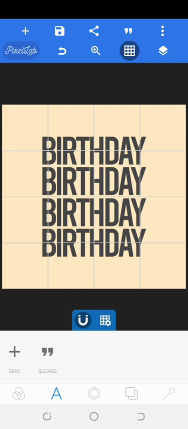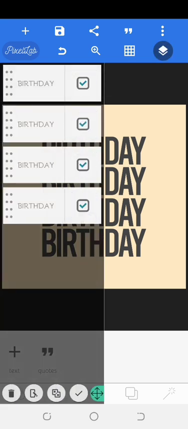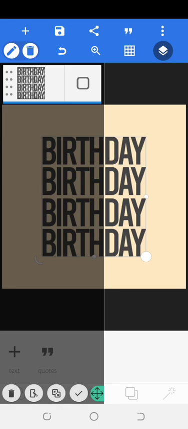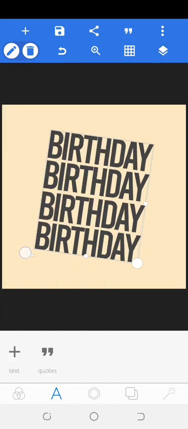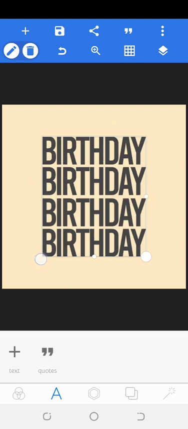Now you remove it. You can decide to combine the whole thing, then you operate on them. So let's try and merge them. Good. Now if they are merged, you can decide to rotate them. You can decide to rotate them this way. You can decide to leave them in the center. Then you blend them. Blending them requires that you alter their opacity.